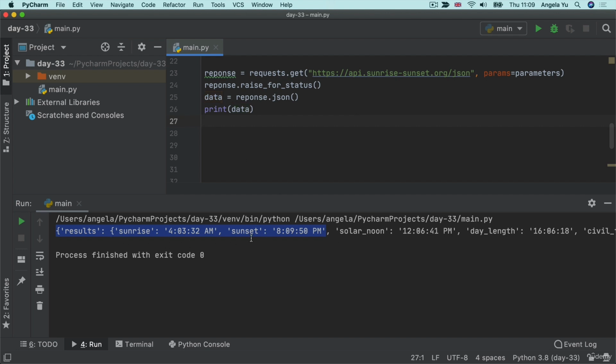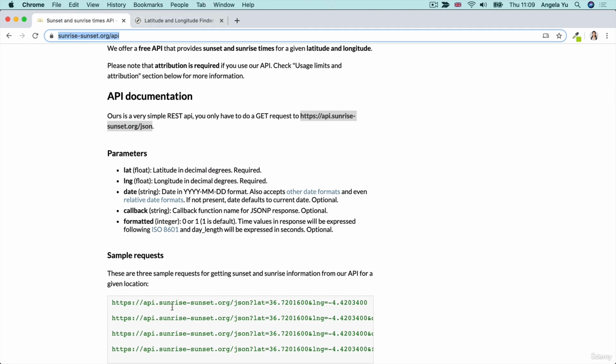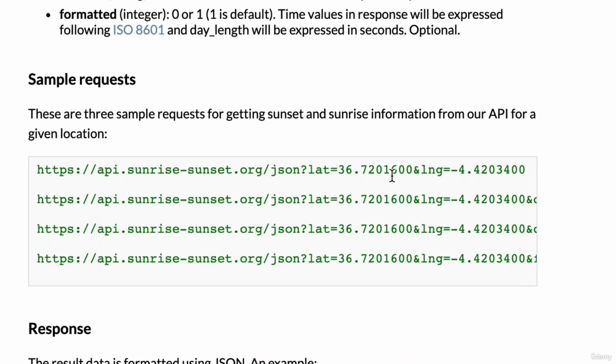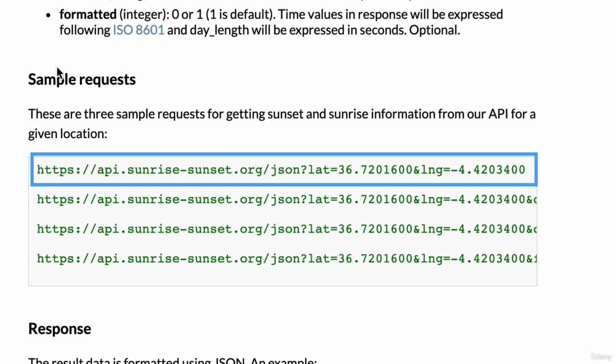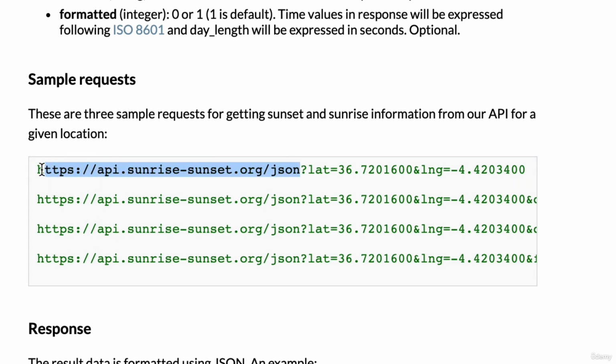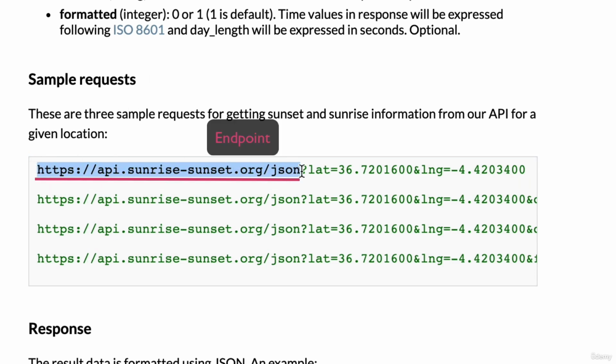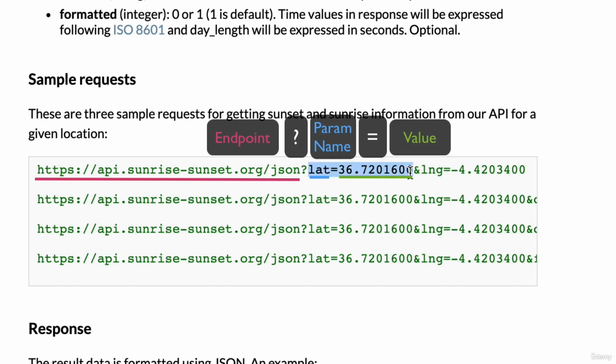If we want to view this JSON data in a nicely formatted way, then we can do that by putting the full request into the browser URL bar. And the way that you format parameters in a URL string looks something like this. In the sample request, they've shown you that this part is the endpoint URL, and then afterwards you can add a question mark to denote that you're going to add some parameters. And then you add each parameter with the key, equal sign, and then the value, and then you can tag on more parameters with the ampersand or the and symbol.